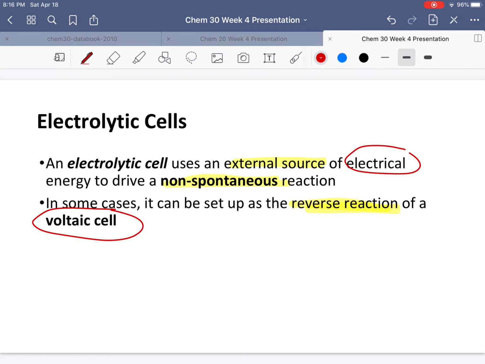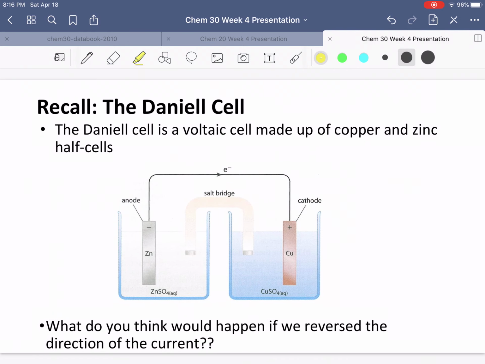Let's think back to last week when we were looking at a zinc copper voltaic cell. And I don't think I actually told you the name of that cell last week. It has a special name. It's called a Daniell cell, and it's based upon who originally came up with it. And ultimately, it's copper and zinc. Again, we've looked at this example in great detail in your previous week's lesson, and we end up with no problem from a spontaneous perspective.